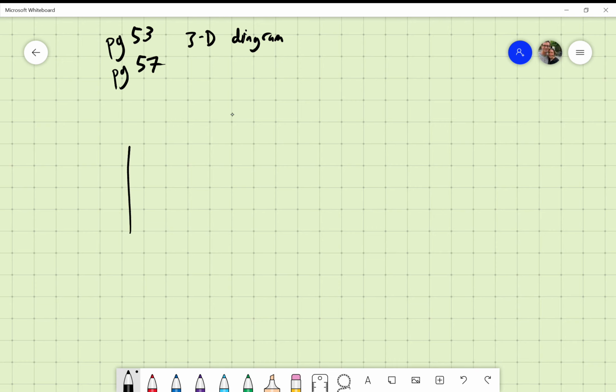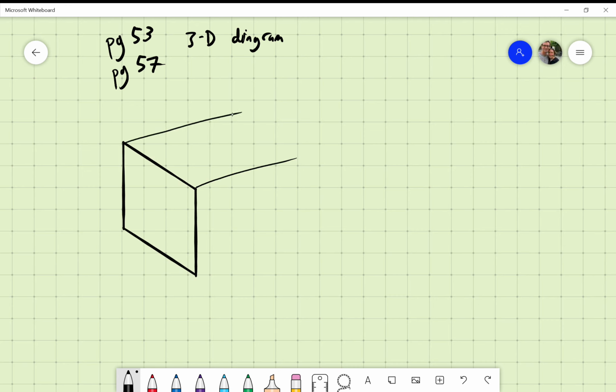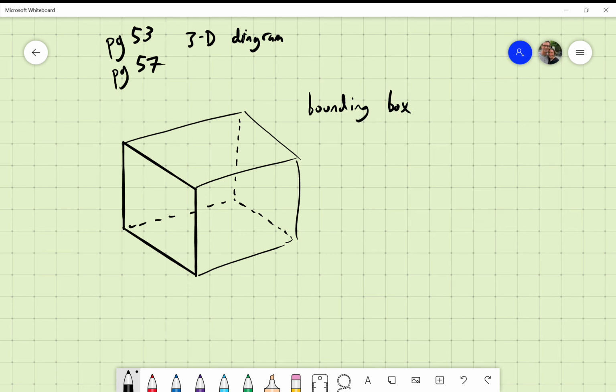And so I actually really like how we can, I'm actually going to slightly modify it there, drawing, going to give it kind of double perspective, if you like. It's really a good idea to draw what we call a bounding box. Okay, a bounding box. And if you didn't just draw that into your notebook, you should copy that down. It is so good to get the practice at drawing things like this.